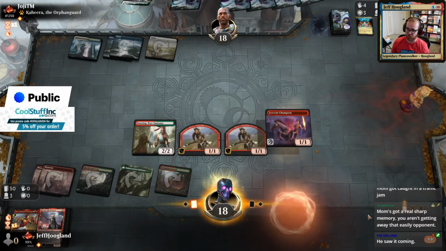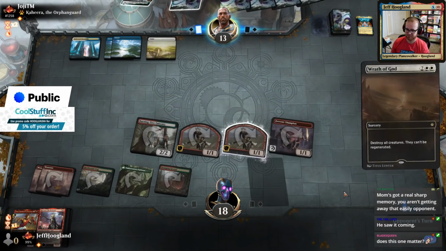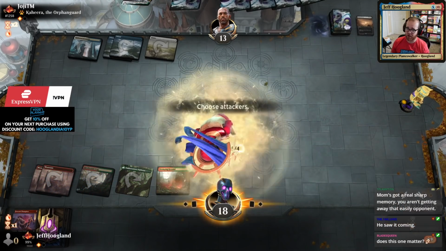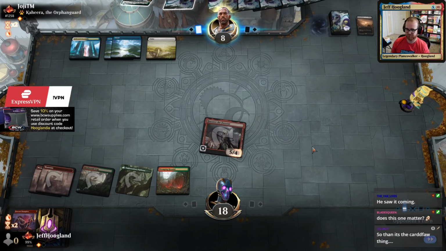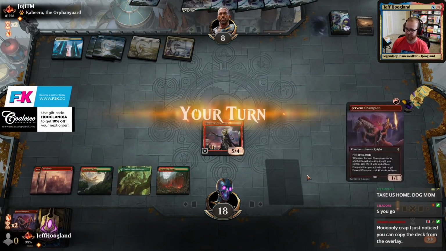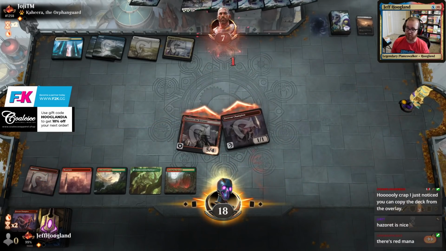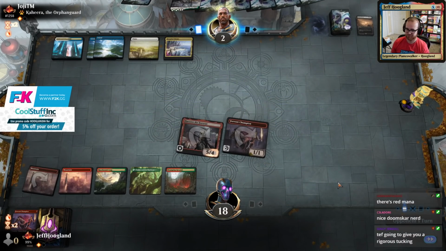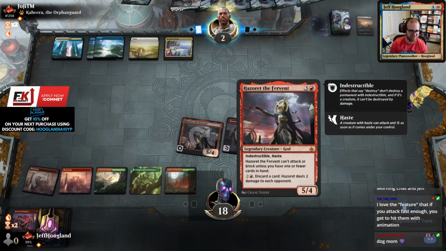Alright, confirmed not saw it coming. Hazoret, I choose you! Thunk. Could be a Doomscar. They found red mana. Man, is this the best red top end right now?